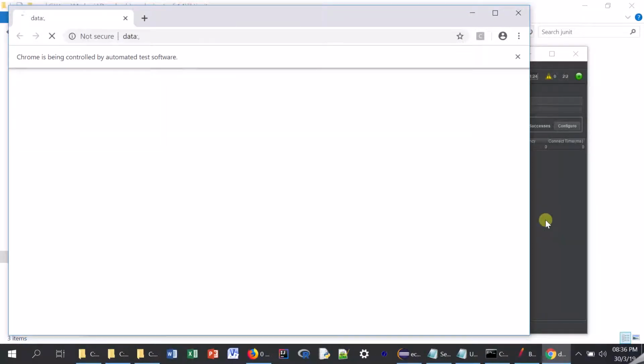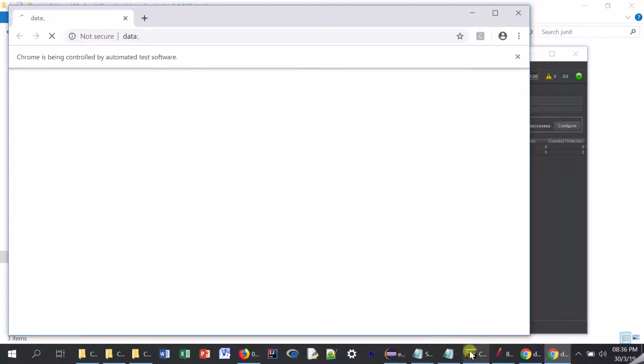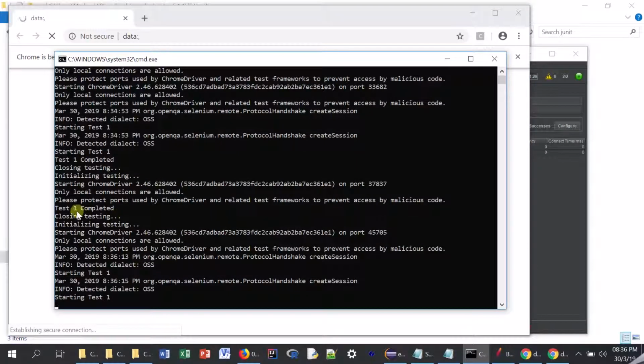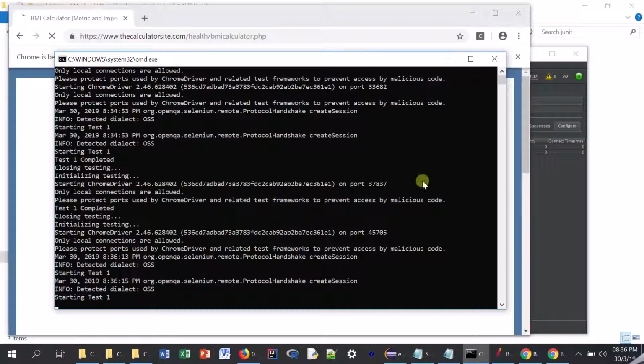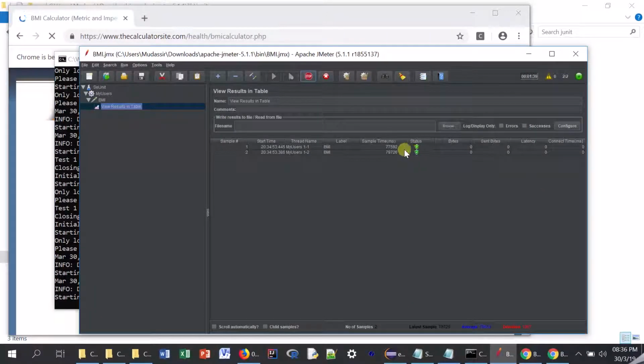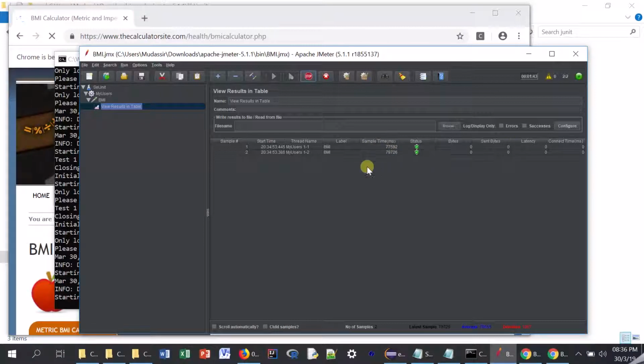Okay, it closed. It opened another one. Closed. So test 1 completed. Test 1 completed. Starting test 1. So 2 more instances are being initialized. If we see here, these 2 tests have passed and all the statistics are available.